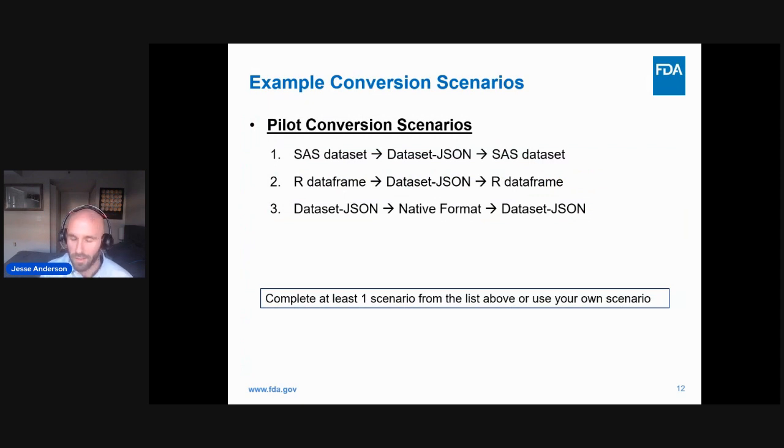So here are some sample conversion scenarios. The team's recommendation is to do at least one scenario, but if you can do more, that's great. Again, the intent here is to show that there is no difference in the data presented in either data set format, whether that be XPT or JSON.